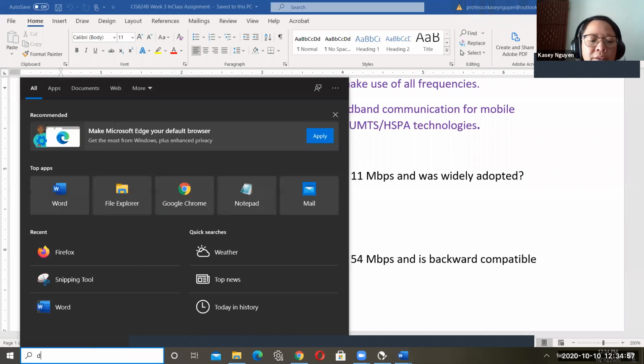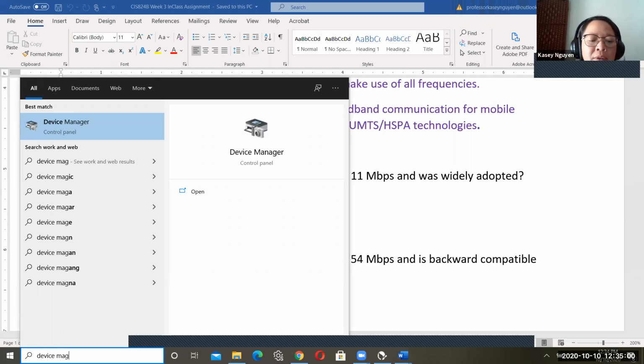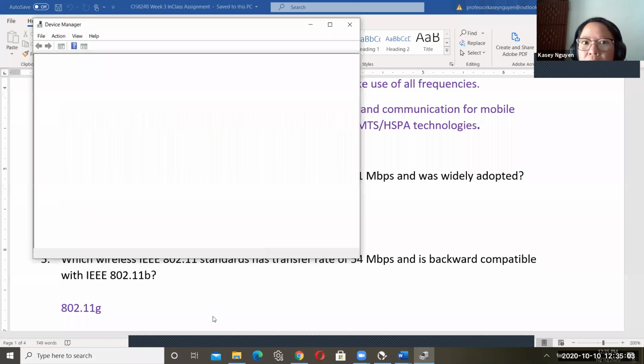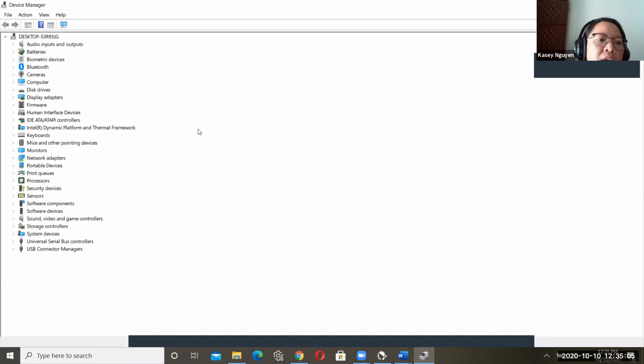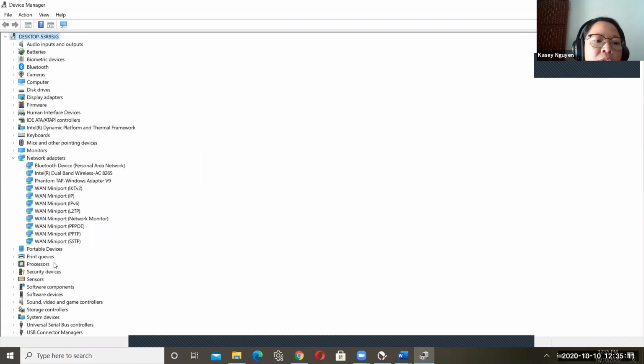Because if you look at Device Manager, I'm going to show you that right now. In Windows, you have Device Manager to look at your adapters and all your hardware. Sometimes the manufacturer, like the one I have, will tell you that with the model number. That's the standard way now for the newer technology, to specify the adapter standard with the model number. But it's not always the case in the older technology. So I want you to keep that in mind.